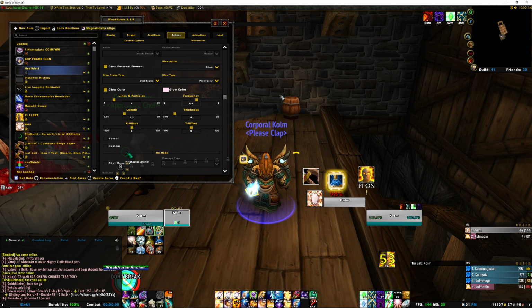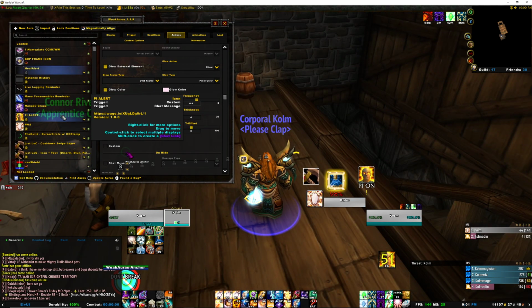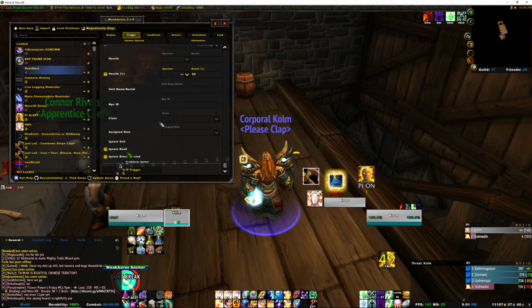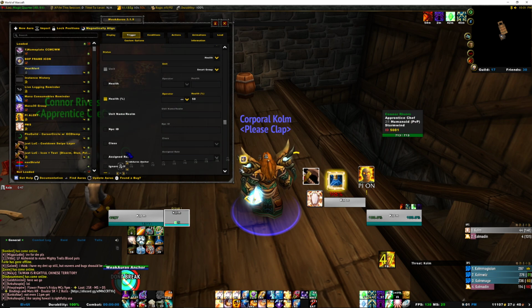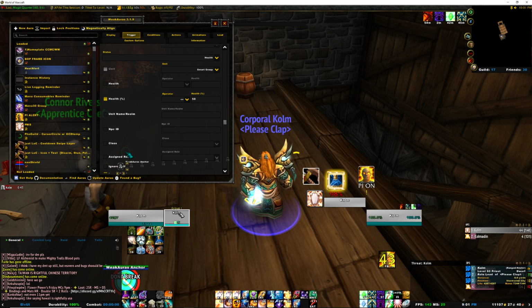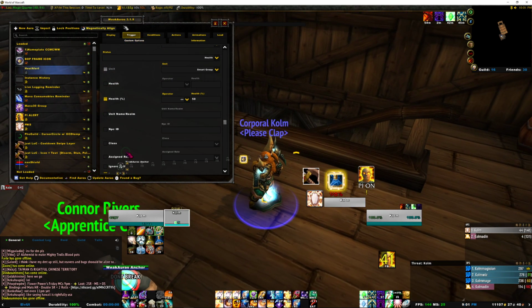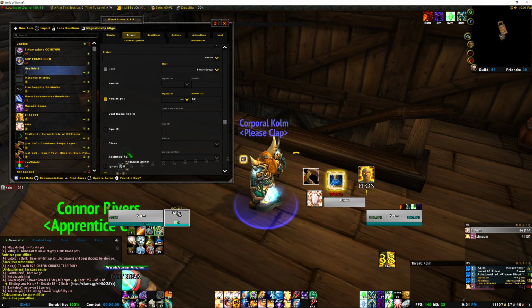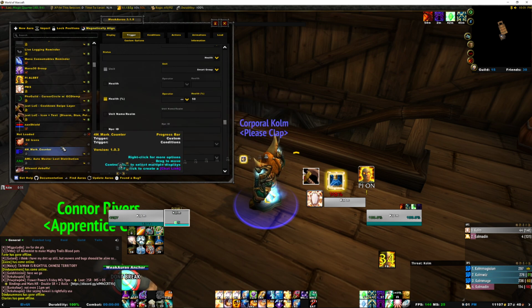I've got some other ones that are kind of hard to show off here. I've got some that I basically have set up that will put a border around a frame that gives me an eyeball when something drops below 50%. So whenever a player drops below 50% HP, I can see that, because their frame will get a little, well, let's see if I can find an example of it.